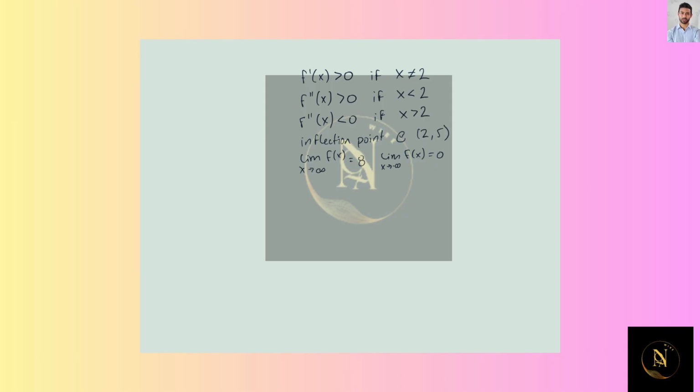So in this problem, we're given 6 conditions. We need to sketch a graph that meets all 6 of these conditions. So first of all, we need to figure out what kind of scale, what kind of graph we need. Do we need positives, negatives, a mixture of both, for both the x and the y? So we see here we have x going to negative infinity and x going to infinity. We're going to need x going in both directions.